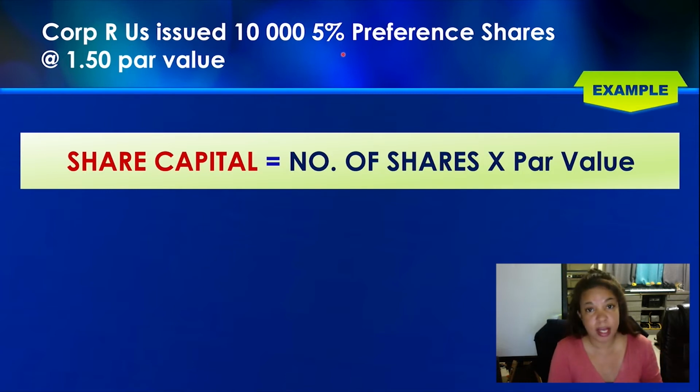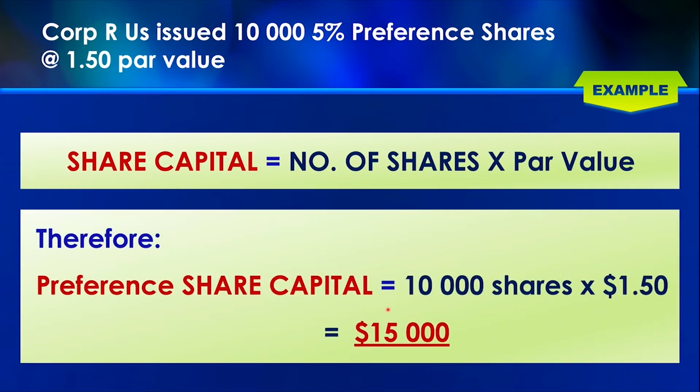We are not dealing with that at all when you're issuing shares. So basically, you are going to ignore this percentage, because in your formula, number of shares by par value, there is no percentage. So you do the same thing. Number of shares, 10,000. Par value, $1.50. Same formula, and therefore your share capital is $15,000. Nice, easy. Once you remember, very importantly, this is the formula and it does not change.